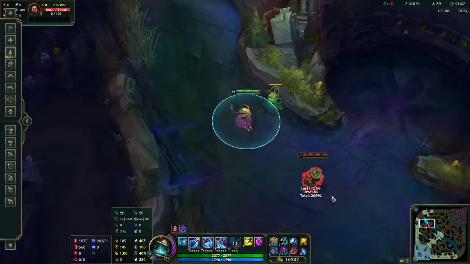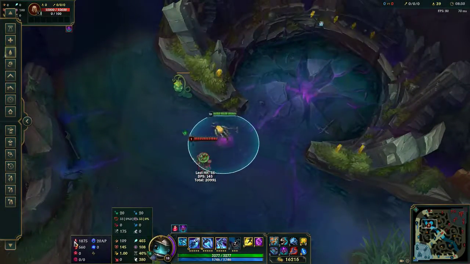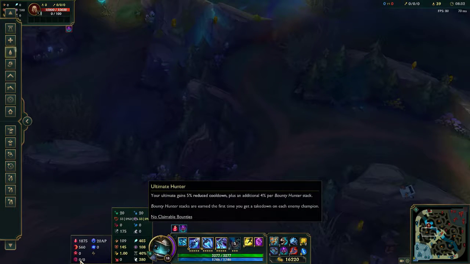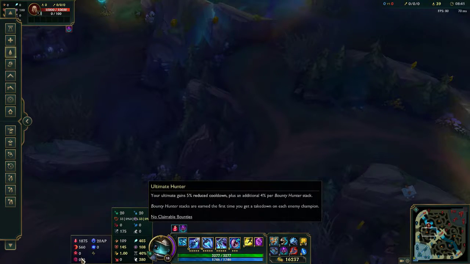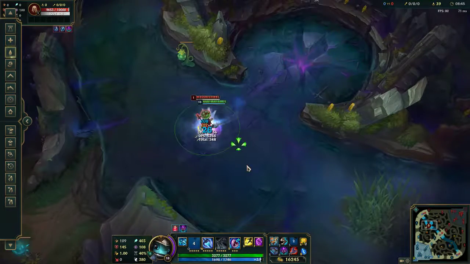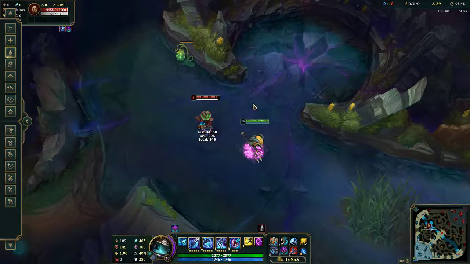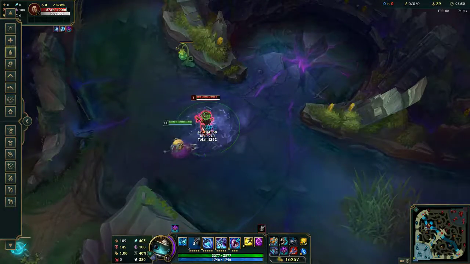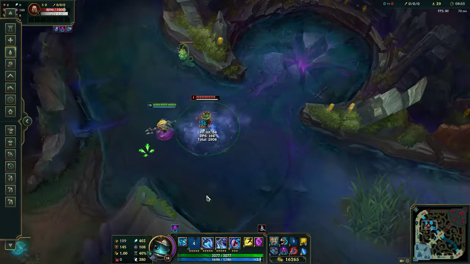On top of that, I also am going the Ultimate Hunter rune here, so every time you get a kill or an assist on somebody, it helps increase that cooldown reduction by 5%. So your ultimate has a 5% cooldown reduction, and then an additional 4% per bounty hunter stack. So if I get all 5 stacks, that's an additional 20. So that gives me 25% increased cooldown reduction on your ulti, which means your ulti will be at about a 26-second cooldown, which is really nuts.